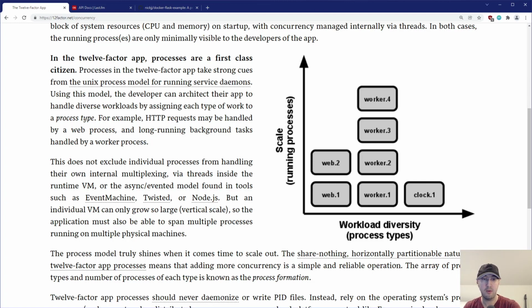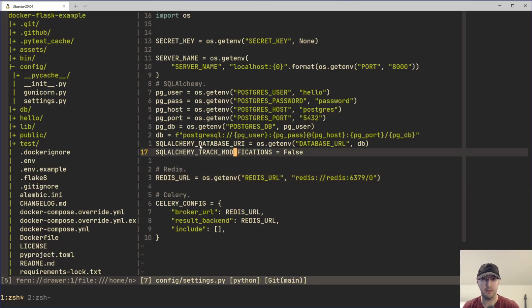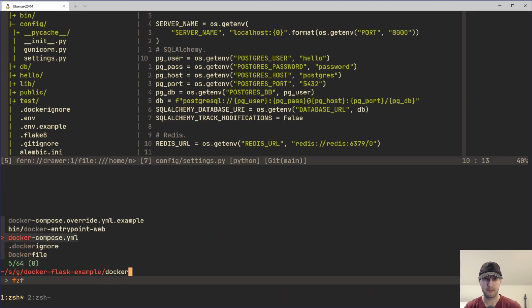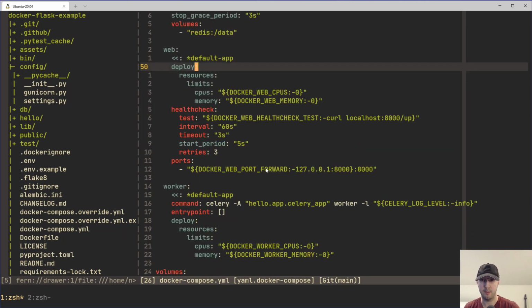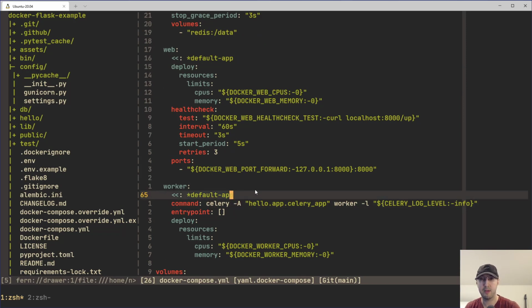And we do have examples of that in both the example Flask app and Rails app. If I go to the compose file here, we have the idea of a web service as well as a worker. In this case, the web service is the Gunicorn application, the web app. And for the worker, I happen to be using Celery here. That's a very popular background processing job queue for Python. It works with Flask, Django, basically any Python-based web framework, or doesn't even necessarily need to be a web framework, but yes, Celery, great option.